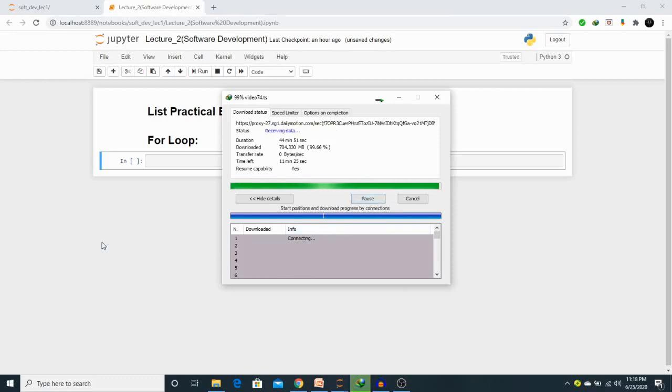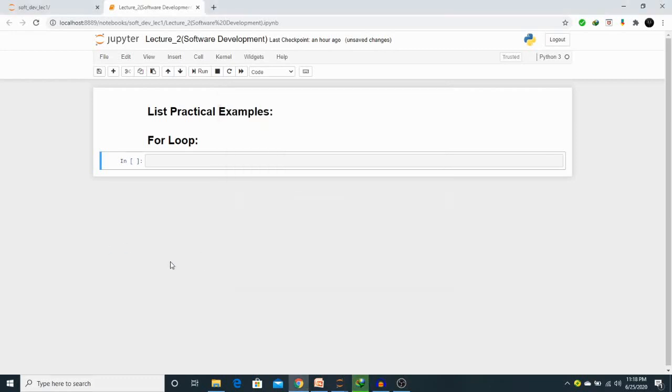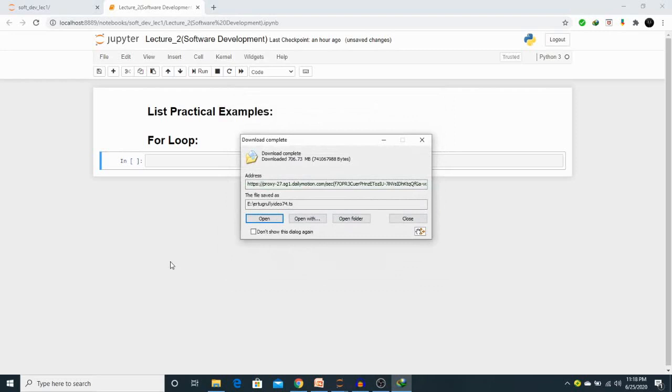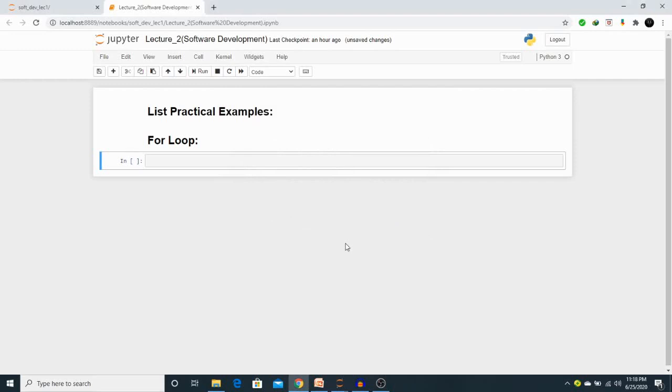The concept of loop in any programming language tells us, if we see a list here, in the list we store different data types like integer, float, or string. By using the loop concept, we can perform actions on that particular data type one by one, not at the same time on all the strings. One by one we can perform the actions on each string.